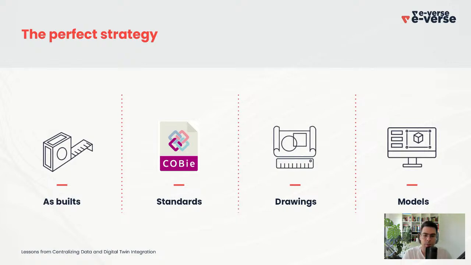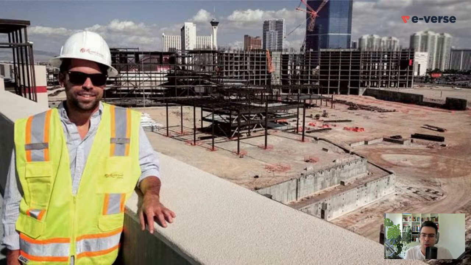So we did the as-builts for the BIM models. We followed COBie standards, with so many spreadsheets with all the data, all the drawings, all the models, everything was laid out. And remember, this project was huge. So we had, I think at one point, more than 500 BIM models. So it was a lot of work to do this. And this is a picture of me on the site at the time. And I wish I could hug myself because I didn't know what was coming.